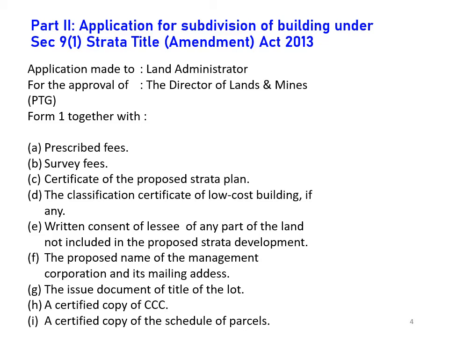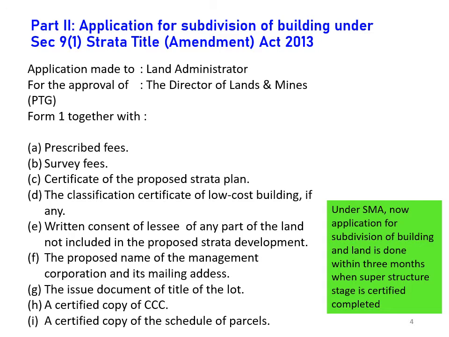Okay, PTG. That's why the application is processed, everything is processed at the PTG, and the strata register will be held by the PTG as well. Now, the rest you can read on your own. But it says here the process is now quickened. It's being sped up. Now the application for subdivision is done within 3 months. Very ambitious. In reality, I don't think so. Anyway, according to law, done within 3 months.